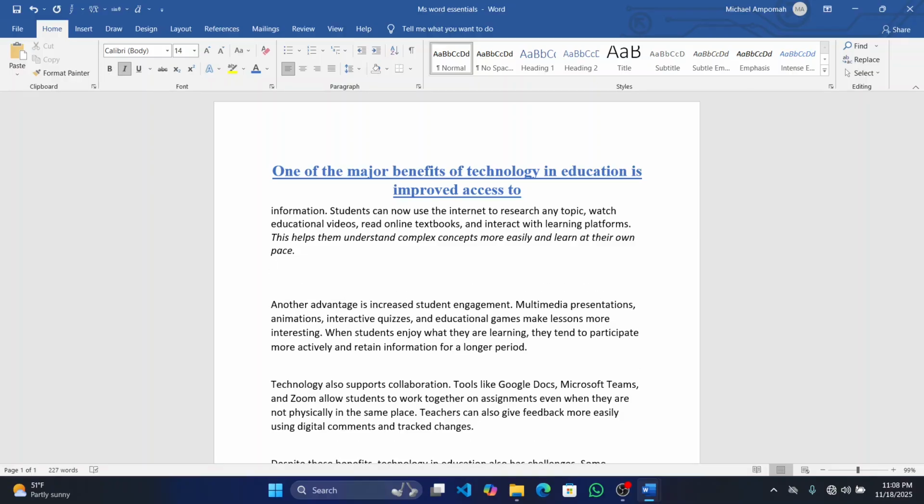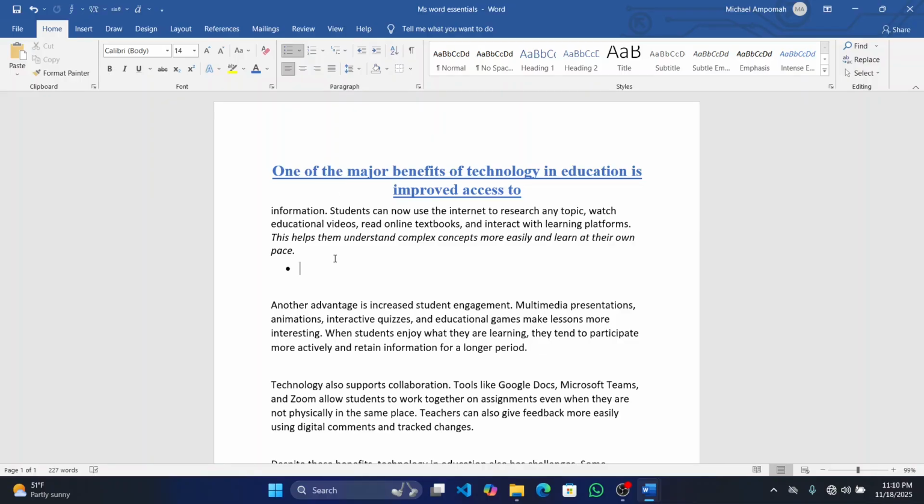Now, the next thing we're going to be talking about is bulleting, or adding bullets to your text. So bullets are used when you want to give us a list, right? And you want it to be very visually appealing to the reader. So it could be any kind of list. So right here, you can just move over to the paragraph section, and you can see this numbering. You can see bullets, right? So you can select the type of bullet you want. Let's say this bullet.